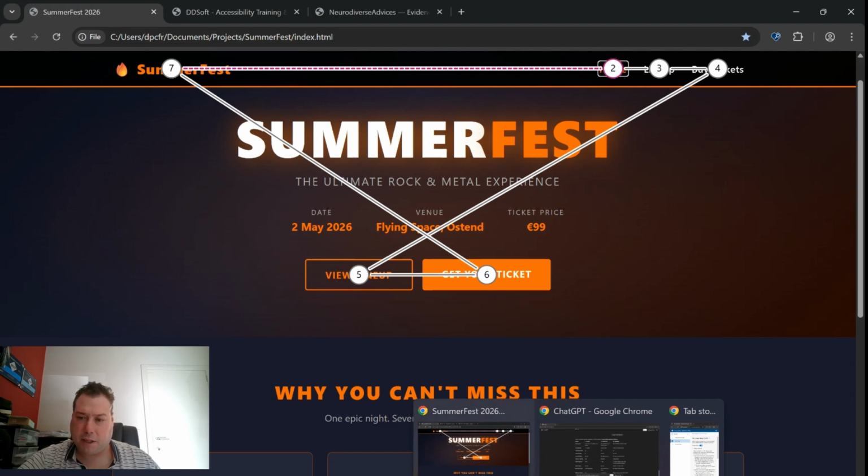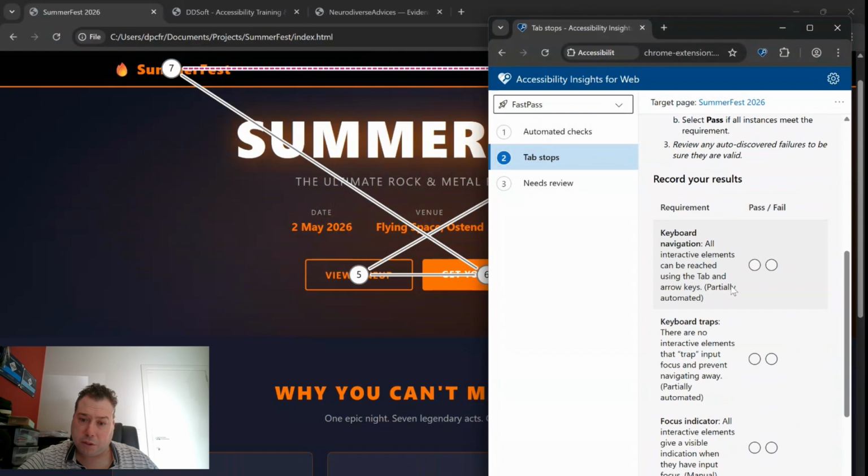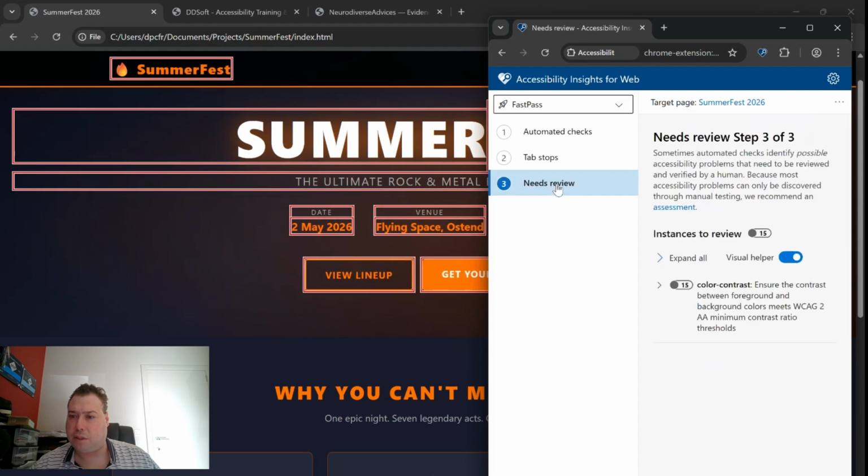To open the FastPass, you just hover in your taskbar over your browser, and then you see the Accessibility Insights for Web. And then you really need to say what works and what doesn't work. The tab stops depend on your judgment. You need to say if it's working or not. This is a thing that is not automated, so you can say if there's a pass or a fail. And the other thing is, let's just do a mix first. You will see later why I'm doing this.